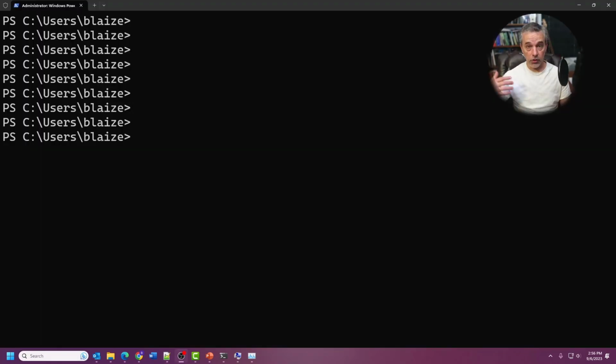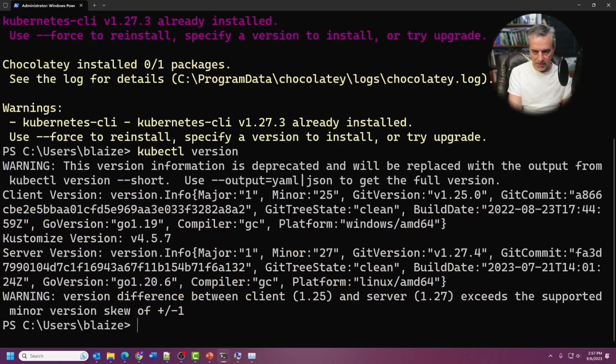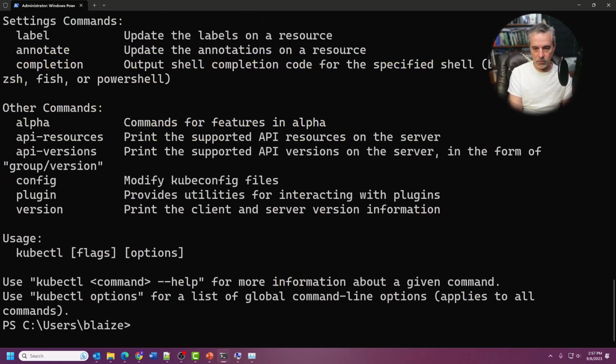So installing Kubernetes CLI or Kubectl is really easy to do. Once you have Chocolatey installed, which we already did, you just run choco install kubernetes-cli. Now you'll need to run this as an administrator, PowerShell administrator, or you can run it as a command prompt using administrator mode. But either way, you run that and install it. I've already installed this, so I don't need to reinstall it. But in any case, it's pretty straightforward. And once you've installed it, you probably have to close out PowerShell and reopen it so that you get the path mapping. But you should be able to type in kubectl. And with that, you can then type in version or whatever commands you want to get. It'll give you version information, or you can just type in help, and that'll give you help information, whatever.